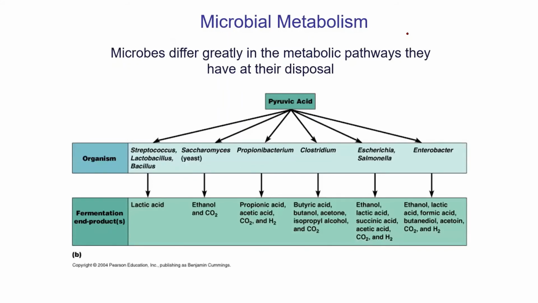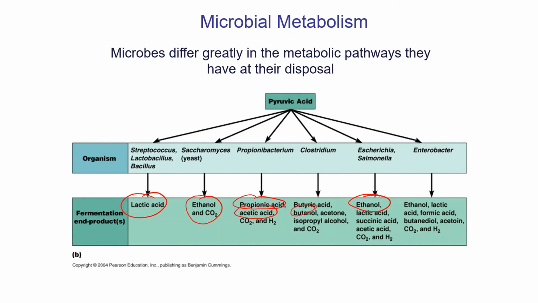Another footnote on this is that there are many different microbes out there using all sorts of different processes, and they can make us useful products. We already talked about ethanol, produced by yeast, of course, and some other microorganisms. But take a look at all these other products. We have lactic acid. Where do we find that? That's found in various yogurts. There's ethanol again. Propanoic acid, that's found in different food products, and acetic acid is vinegar, of course.